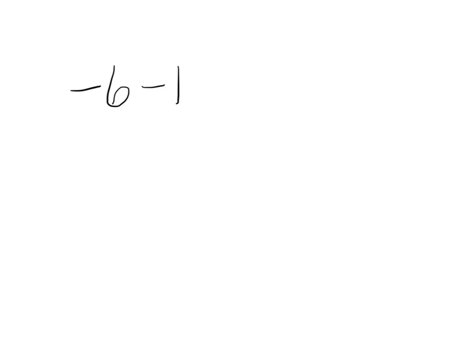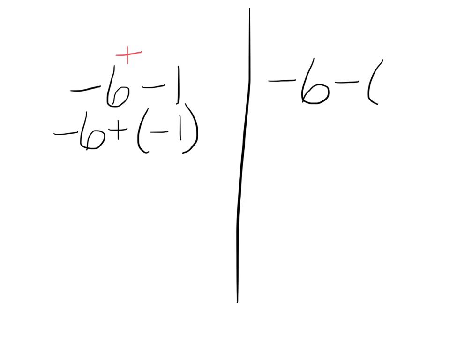Let's do one more together: negative 6, negative 1. What would you do first here? I hope you're realizing that this is a negative 6 and a negative 1. So we're going to write in an understood plus. And this is the same thing as negative 6 plus negative 1. I hope you didn't think this was a double negative because it's not. We've got a negative 6 and a negative 1. There's no double negative in this case. A double negative would look like this. It would look something like negative 6, negative a negative 1. See how in this case the two negatives are right next to each other? That's when they turn into a plus and you get negative 6 plus 1. This one over here, there's no double negative. It's just the understood plus and the 1 stays negative. Do you see the difference there?